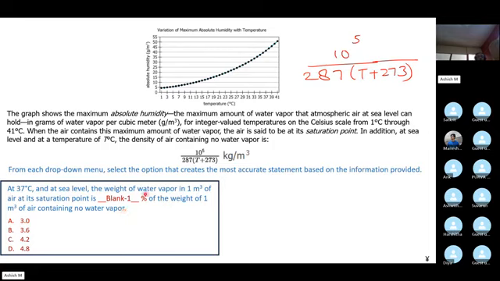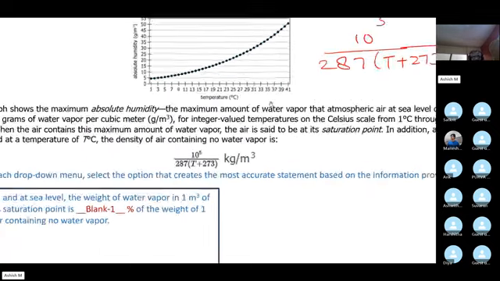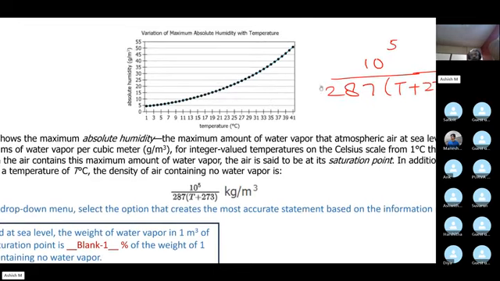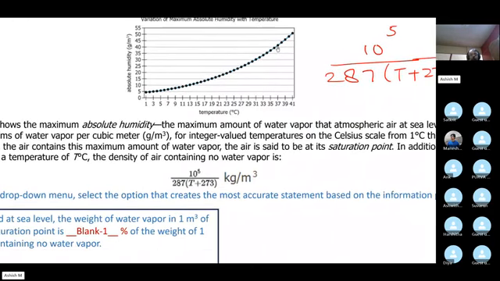Very nice. So one is basically the saturation point. How do we find out the saturation point? Through the graph, right? Correct. The weight of water vapor is this, because this is no water vapor. So for 37 degrees, now we need to go a bit deeper. With 37 degrees, how much is the water vapor? Around 40? A little more, right? 41 perhaps. Right, almost 41. Okay, let's take it as 41.